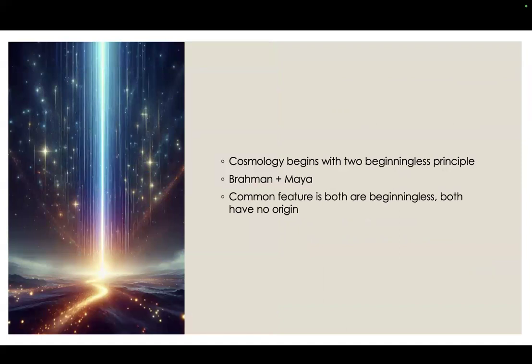Now we all know it starts with two beginningless principles, Brahman and Maya. Now, let's see the common feature between Brahman and Maya. The common feature is both are beginningless. Both have no origin at all. We don't even know when it was created. So that is the only common feature of the two.